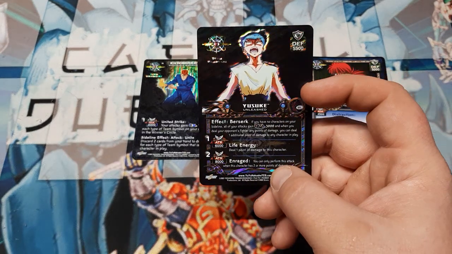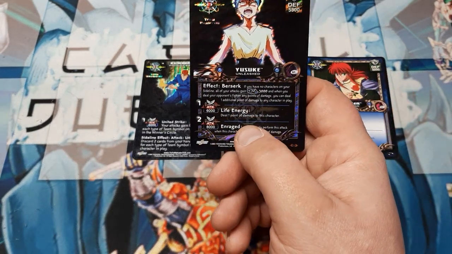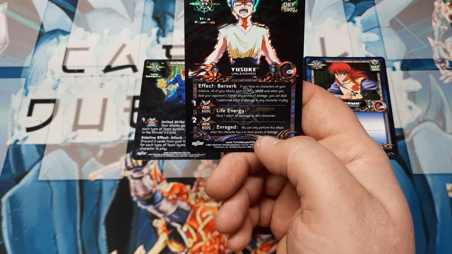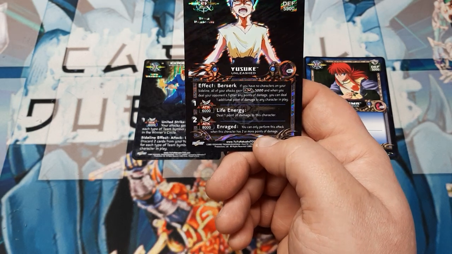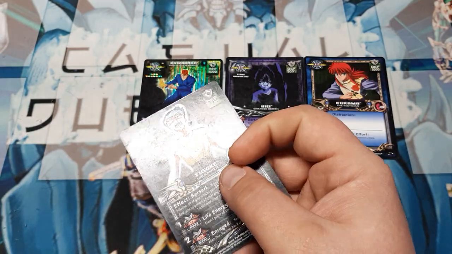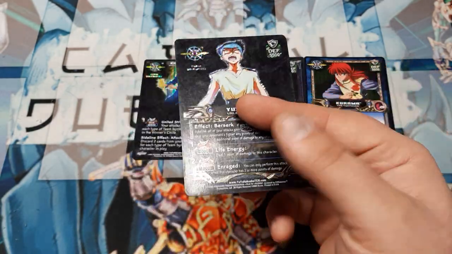It's fine. But again, 1 energy equals like a 6,000 point attack. Deal 1 point of damage to this character while you're doing it. 2 equals 8,000 enraged. You can only perform this when this has 2 or more points of damage. Since his effect is Berserk, he's usually a really good person to have as your 4th fighter. 3rd or 4th, depending on if you think that you're going to win the best of 3, or best of 5. It's the first to 3 wins.